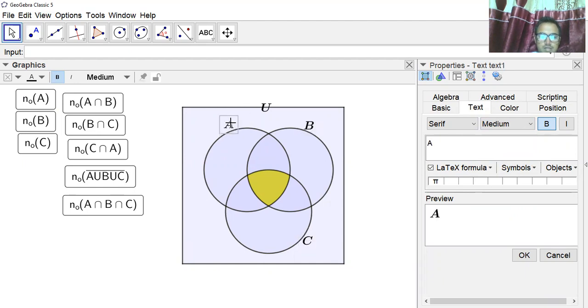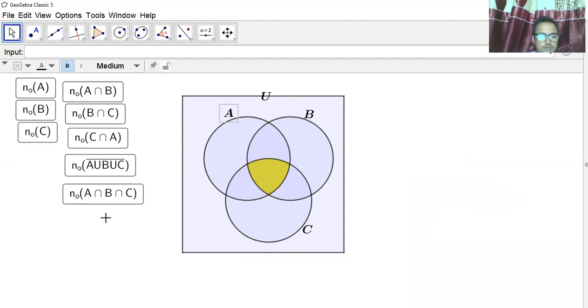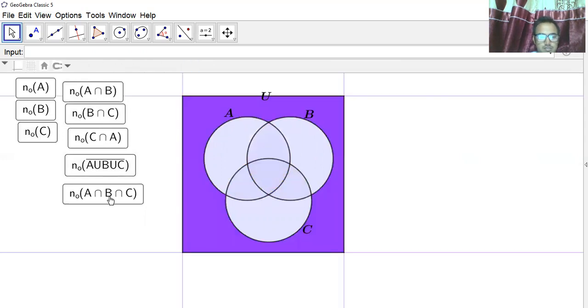Let's check one last time, and then we will end this video. I think this video is helpful for all of the students who have to study set theory. So this is only A. You can do the notation like this. And B and C. It is so dynamic. B intersection C, C intersection A and A, B and C complement.